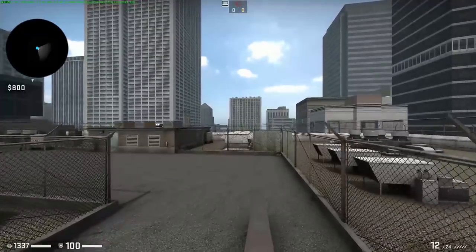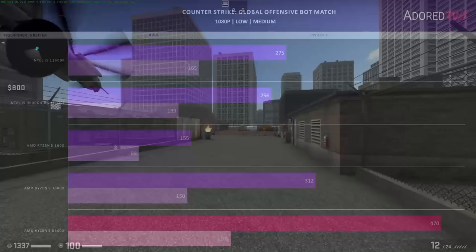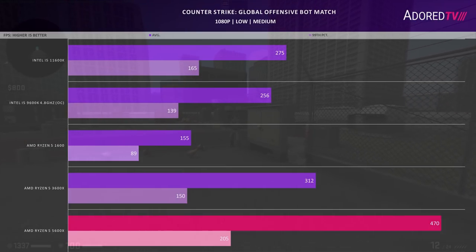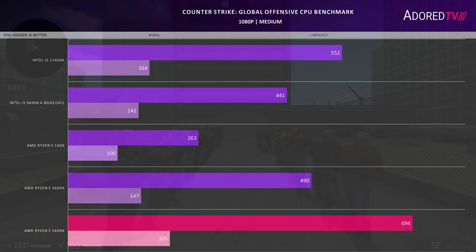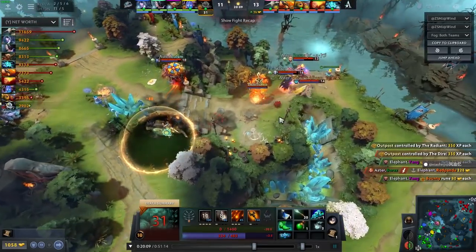For CSGO, some comments said the workshop benchmark was a bit unrealistic with higher-than-average FPS, while using bots is heavier on the CPU leading to lower FPS, so I decided to do both. Testing was done at medium settings at 1080p; the bot match was on Nuke. In the first test, the 5600X runs far ahead of the other CPUs and is the only one to average over 360fps. The gap between the 5600X and the Zen 1 6-core is pretty insane — over 200fps faster on average, with the 1600 staying under 90fps on the 99th percentile. Switching to the CPU benchmark, the 5600X breaks almost 700fps on average and hits 200fps on the 99th percentile. The 11600K is its closest competitor but trails by over 20%, followed by the 3600X and 9600K. The 1600 shows once again why many eSports gamers refuse to buy first and second-generation Ryzen.